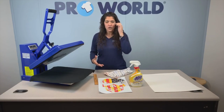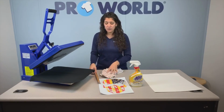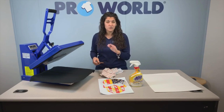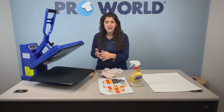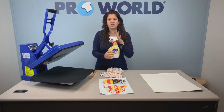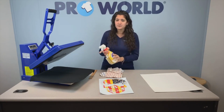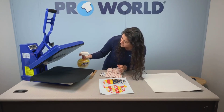You don't want it too hot because you are going to be rubbing with a towel, and possibly we're going to use our ruler today because we don't have a rubber spatula. But if you had a rubber spatula, that would be another option for you. And we're going to use our degreaser. So 409 is a really great product to use with it.